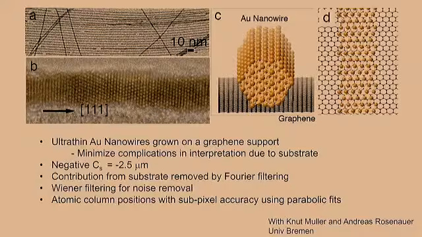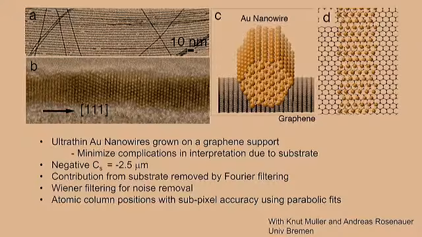Typically, when you do electron microscopy, we put the sample on a grid with a very thick carbon support. And therefore, if you have a 2 nanometer wire and a 30 or 40 nanometer thick carbon support, a lot of the signal is going to come from the support, and it may be very difficult to interpret. Therefore, what we did was we drop cast the wires on graphene supports.